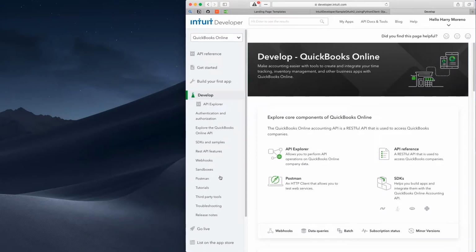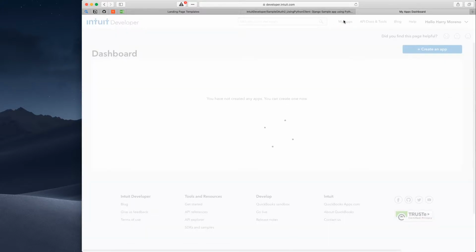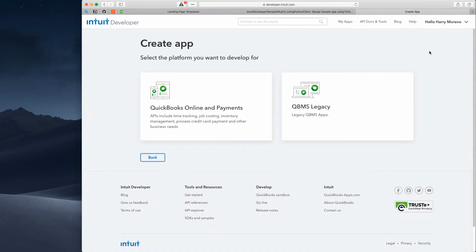Basically, let's assume you're already signed in to the Intuit developer dashboard. So sign up for the program. What you're going to want to do is make an app. Create an app.